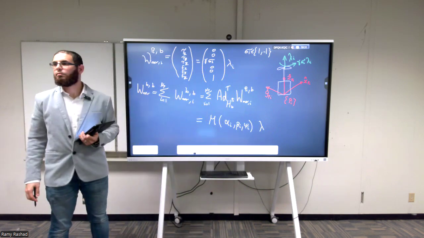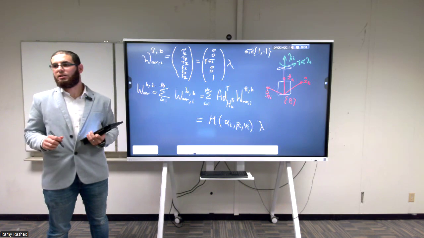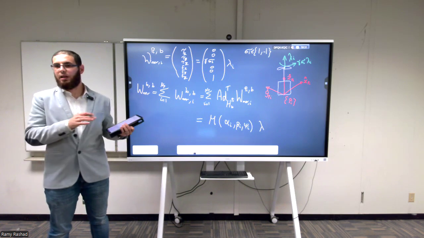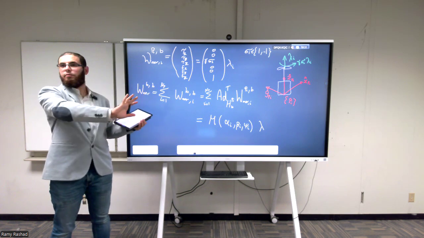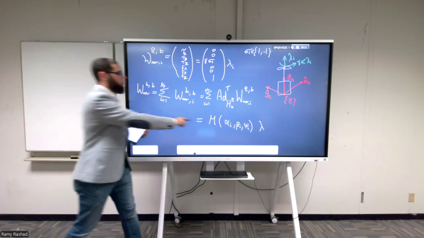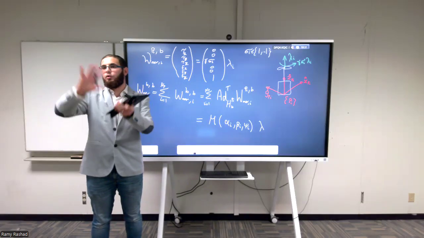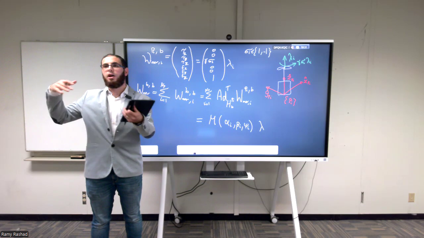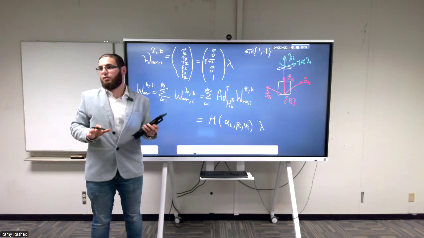Okay. This will be your exercise at home. This is something you can actually program very easily. You just need to provide all of these angles, depending on the configuration, and boom, it will give you the control allocation matrix for whatever configuration you dream of. Whether it's variable tilt or fixed tilt and so on.